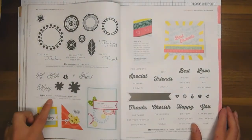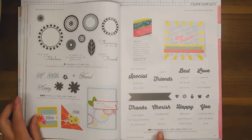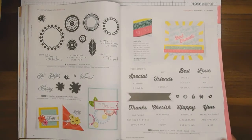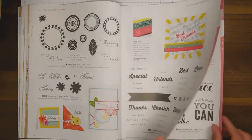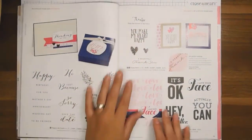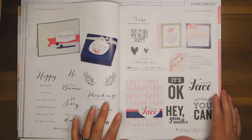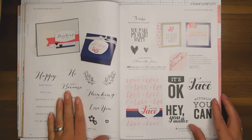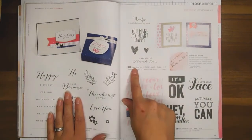So Many Smiles, Hi Friend, and Finding the Words. And a lot of these you can interchange, you can use with other stamp sets, and that's one of the things that I love about Close to My Heart, is that they all coordinate really well. Happy to Be Friends, and Happy Heart.